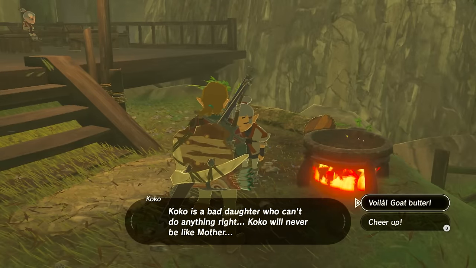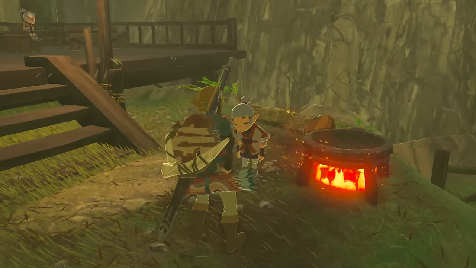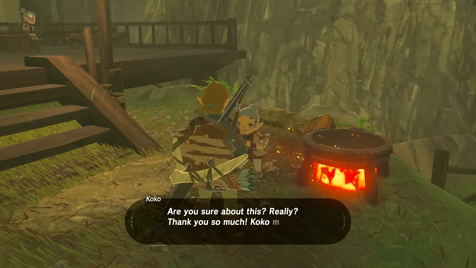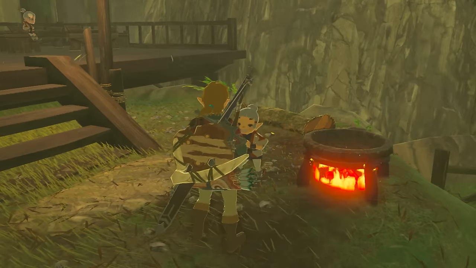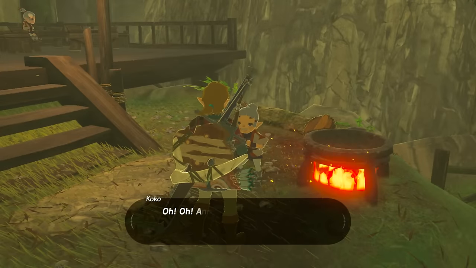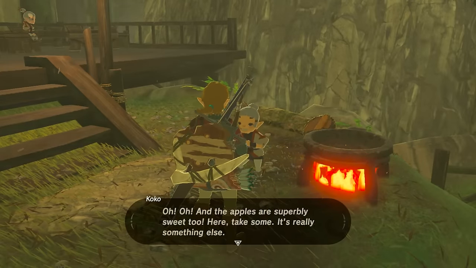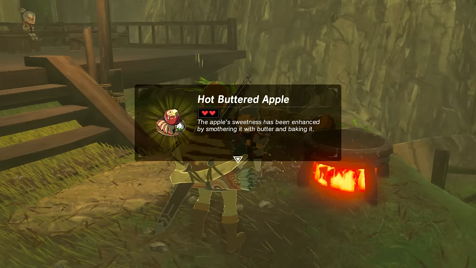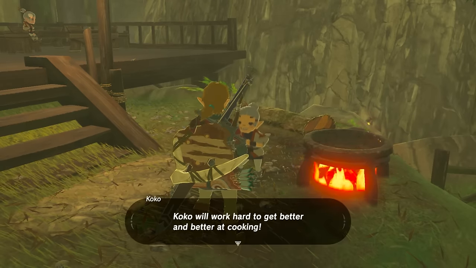Come with a bad daughter who can't do anything right. Aww. Come on, Coco, cheer up. I mean, I'm just gonna go sell the dishes you cook me for way more profit than the ingredient costs, so you know, not really that big of a deal. Alright, so what does goat buttered apple do? Superbly sweet, here, take some. Not sure if the butter is really all that worth it for just 2 hearts.